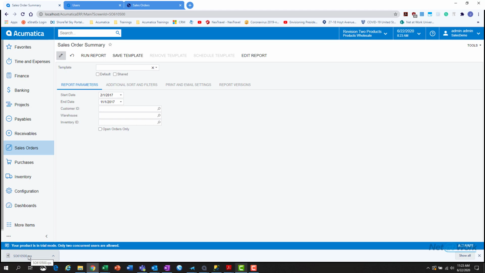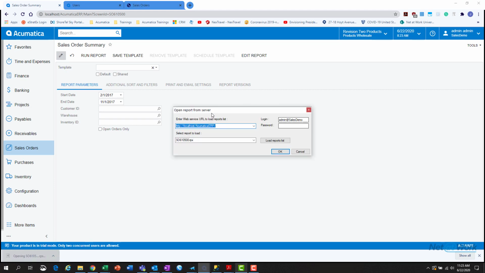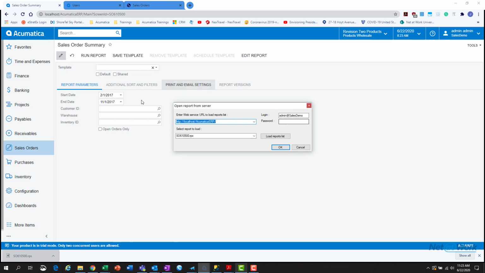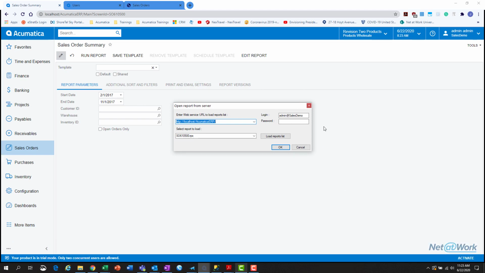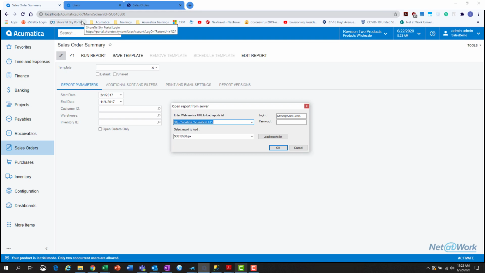We're going to open this report, and you'll see a little window pop up. This will always pop up when you open an existing report, I think it's an RPX file, right, which you can see right here. And what you need to know about this screen is this is the localhost, so this portion of the URL is what you're using to tell the report designer where you're going to be heading. This is your login, and you can see here we have the user and then the company that we're logged into here, or the tenant in this case. We have the password, which is what you log in typically with, and the report.